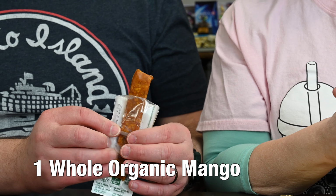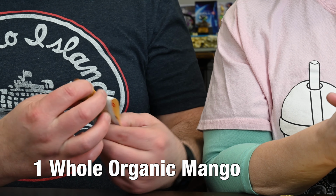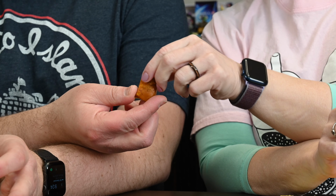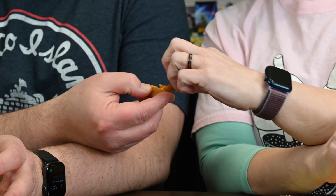All right, so let's move on to the mango, and this is just mango. I'm sure from just looking at this, they're creating a puree and then making it and drying it solid. Ooh, I like that. That is really good. I love mangoes. It reminds me of like the apricot leather.